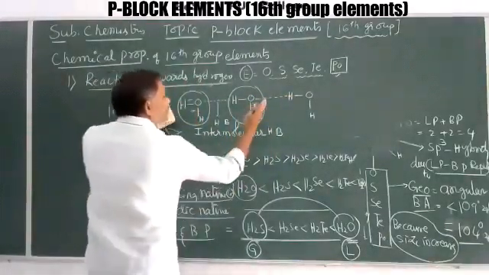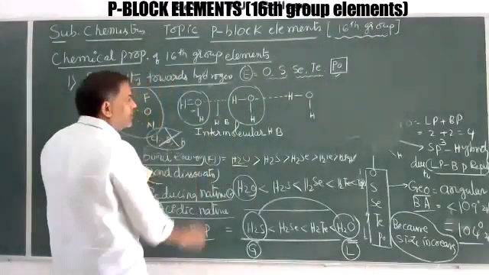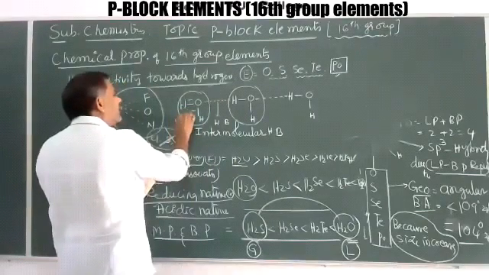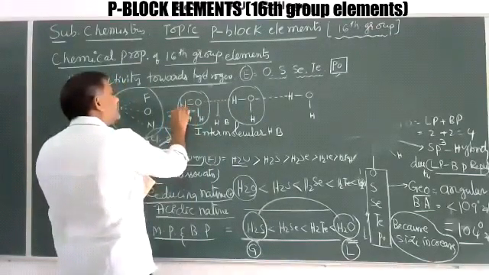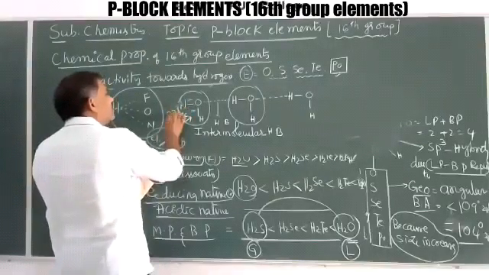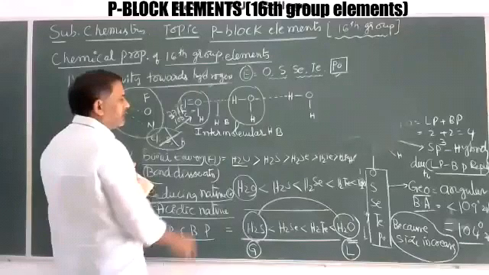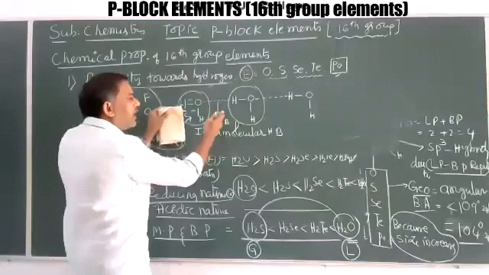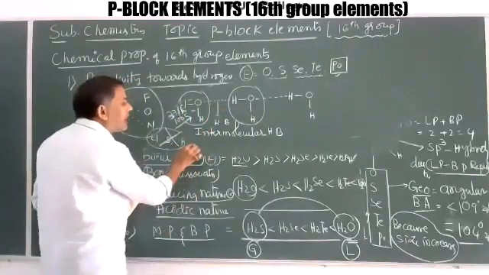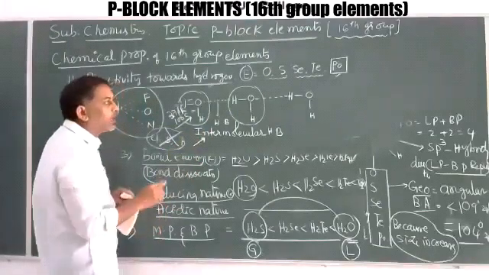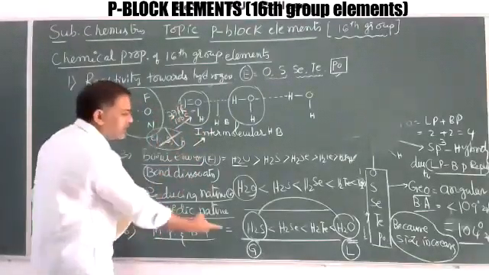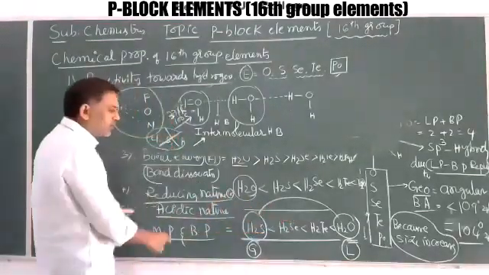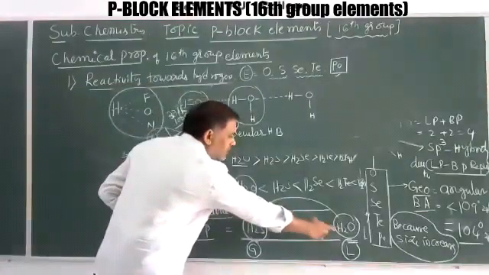Due to the presence of this, a strong electrostatic force of attraction exists. To vaporize it, nearly at atmospheric pressure, 100 degrees Celsius or 373 kelvins is required. That is the boiling point of water. Due to this intermolecular hydrogen bond, water is not easily vaporized. Its volatile nature is less compared to H2S, H2Se, H2Te. So the boiling and melting points are higher for water than for the others.